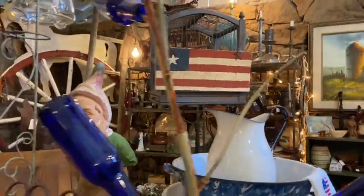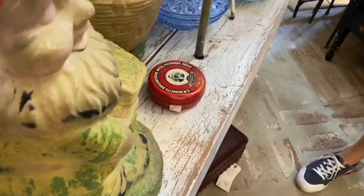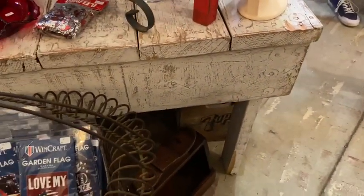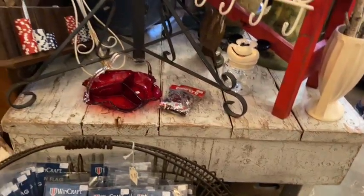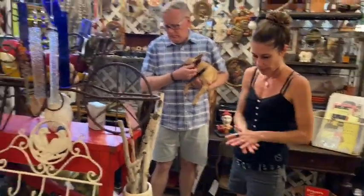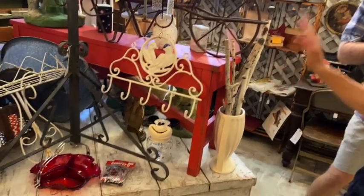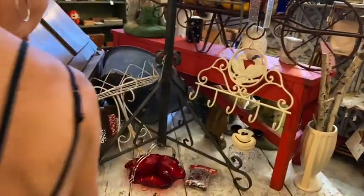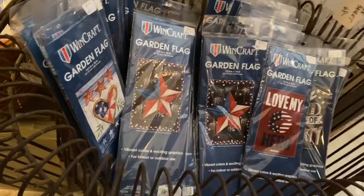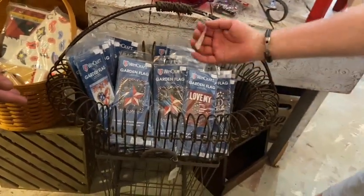Coming on over here, we're going to loop around the other side. All our little tins here, $14 — that's old metal polishing. This white table has some really good structure and weight to it, really sturdy — adorable as a kitchen island, or put it in a little art studio. $228 — a great farm table, measures 49 by 37 by 29 inches high. This vintage piece is $38 with some pops of white birch tree in there. Coming on over here — garden flags, new old stock, made in America. Quite a selection, $3 each, showcased in this beautiful wire basket, which we love, for $68.